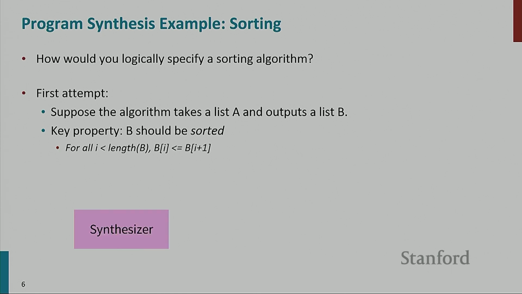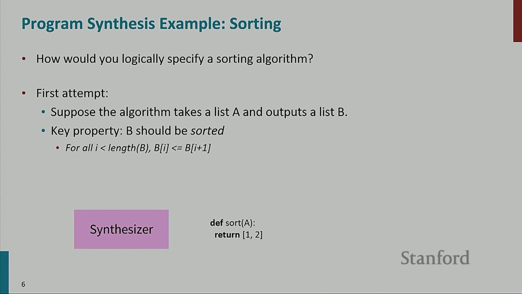Maybe. I can give that specification to a synthesizer, and it'll search for programs that satisfy this, and then return a program called sort, which takes an array A and returns the array 1, 2. If you look at the mathematical formula, for all of the indices of the output, that element is smaller than or equal to the next element. So it satisfies the specification that we gave, but of course, it's not the program we wanted.